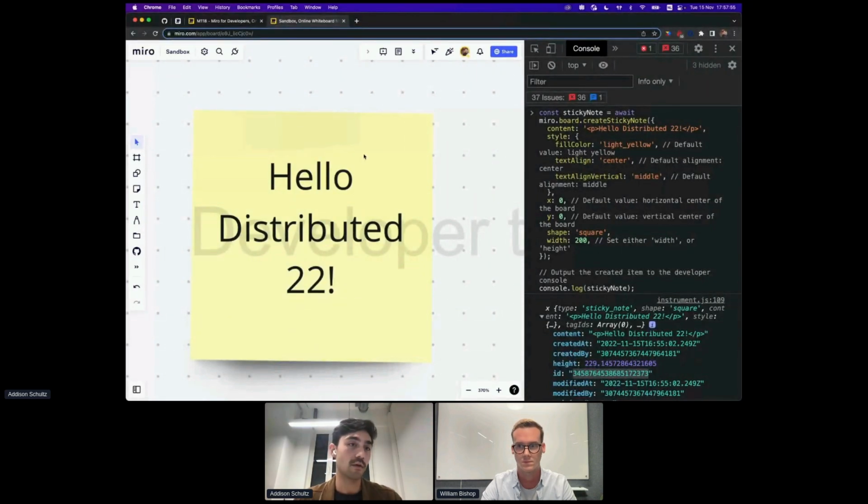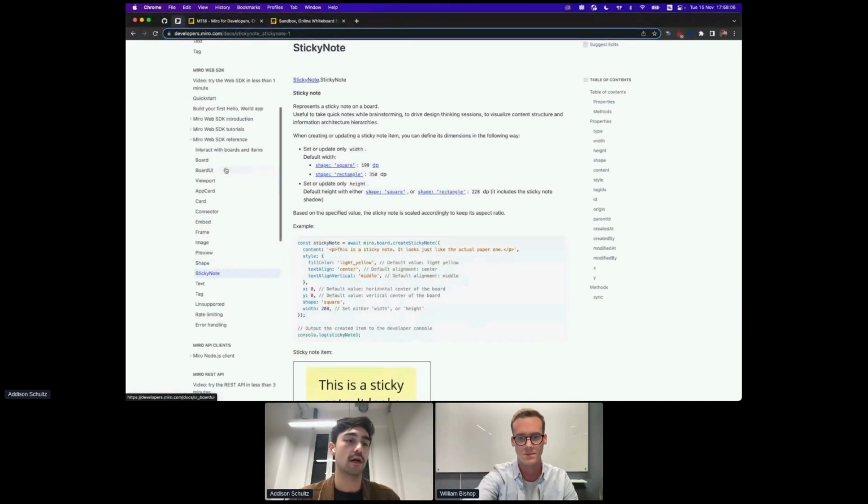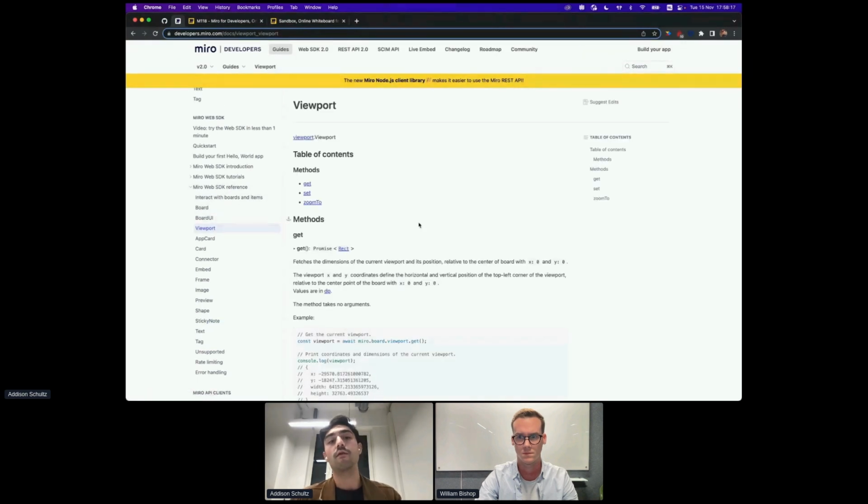But I also wanted to mention one other thing that's specific to the Web SDK that I think is pretty powerful, and hopefully will give you some more ideas on how to use the Web SDK yourself. Not only can we, and again, I'm just referencing the documentation, add different items to a Miro board using the SDK, we're also able to manipulate things like the viewport or the board UI. This is really powerful because it allows you to tap into things like the different side panels or modals that you might see working from other apps, but also things like the viewport.